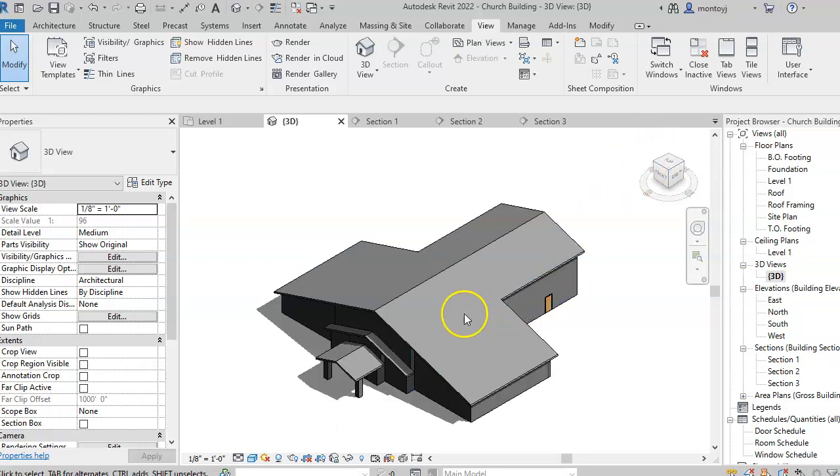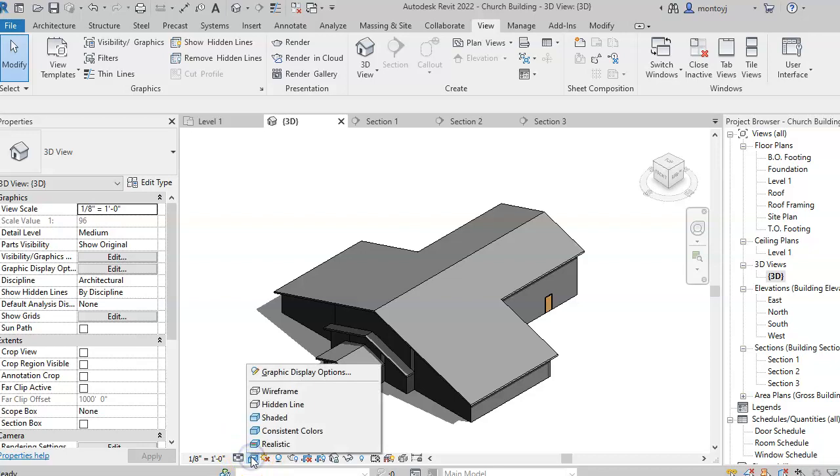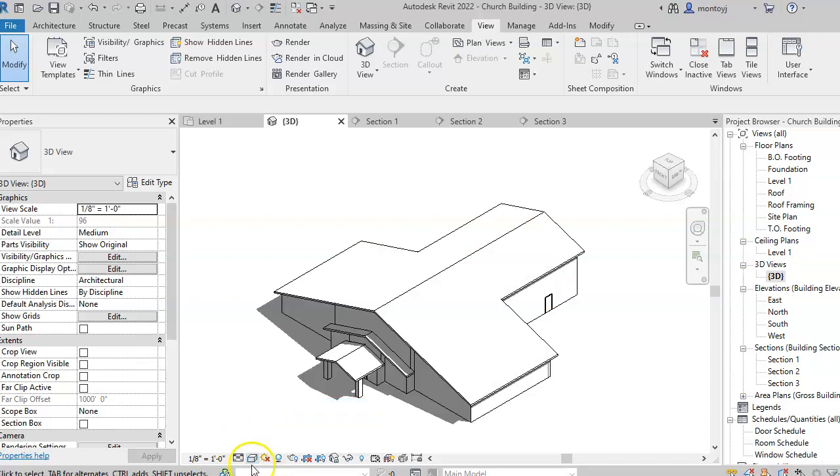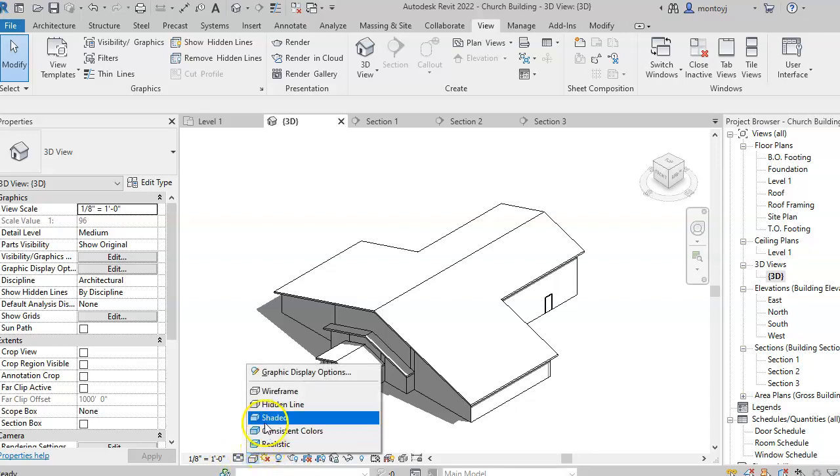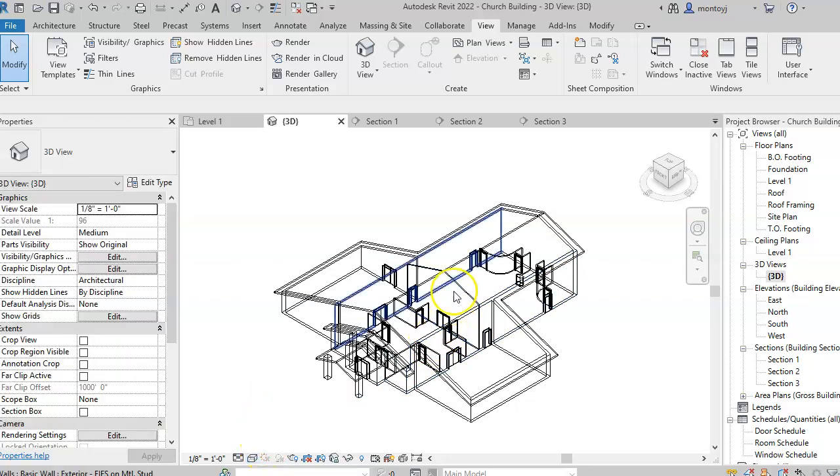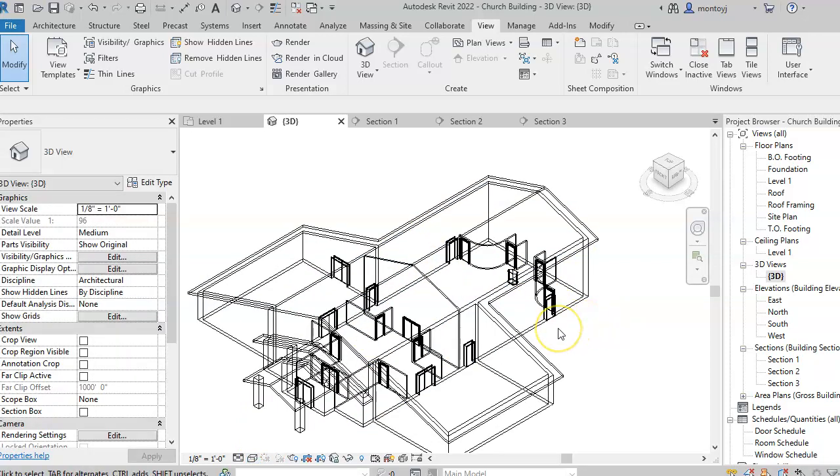Okay. We can see that there's different kinds of views, and you can change the view levels. Let's go see if we can do that. I can do hidden view. I can come down here, and it is this little square. And let's do the wireframe. People, this is always what you see when you see a PowerPoint. They always like to show through it.